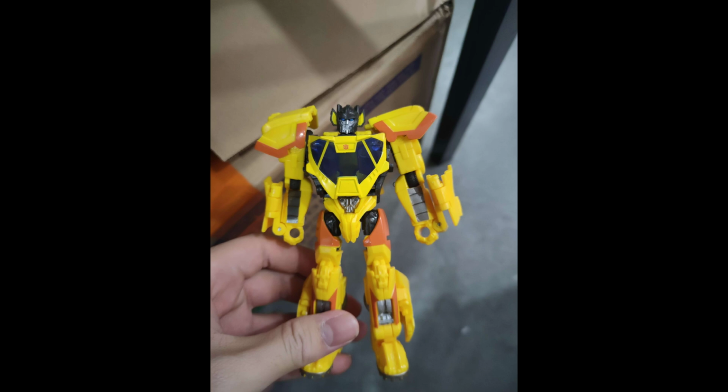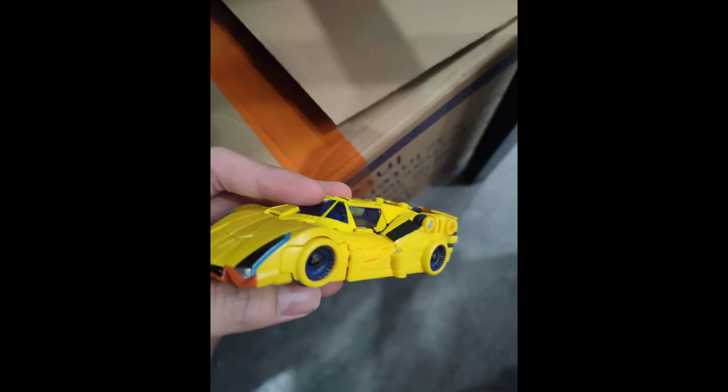But looking at the robot mode pic here, it looks really good. I've seen some people talking about how the body doesn't have enough movie realistic detailing on it to warrant it being a movie figure, but I don't know. The new aesthetic for these designs, they fit in with either regular cartoon or comic generations or movie generations, to be honest with you. I mean, they reused the Studio Series Bumblebee Movie Cybertronian RC in the Legacy line for, what was that, Cascade in that comic 2-pack. So it should come as no surprise that this is teetering on being more of a cartoon/comic design as opposed to a straight-up movie design. So I don't know why people are complaining about that.